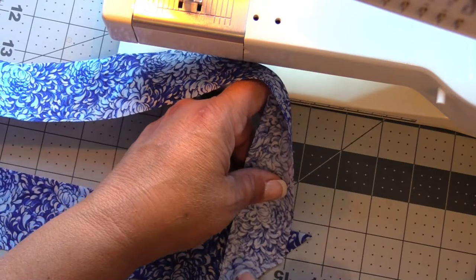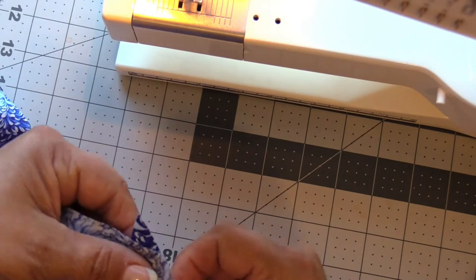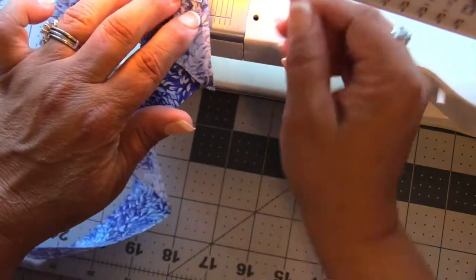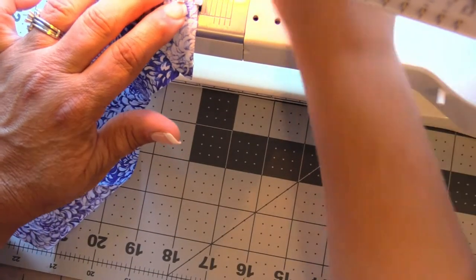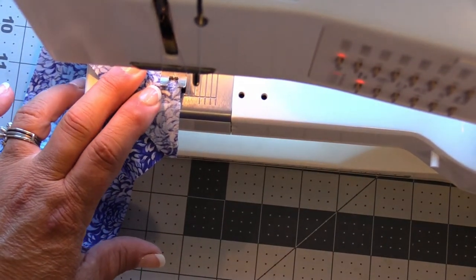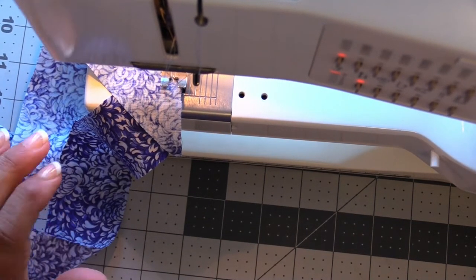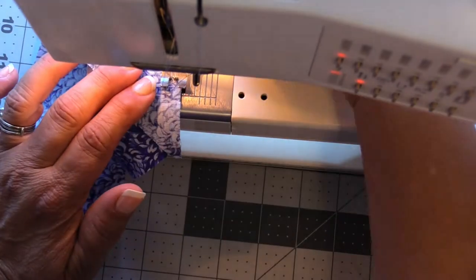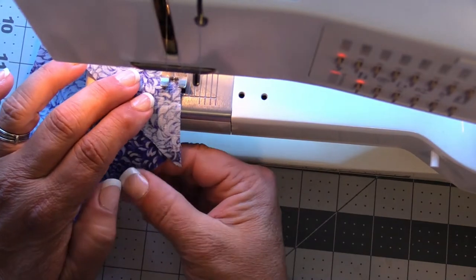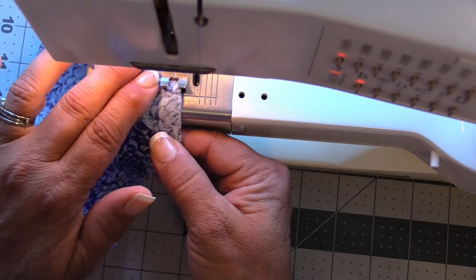So now I find it helpful for myself to just line it up and stitch. I'm using the edge of my sewing machine foot as my stitch guide. I do have my machine set up on needle down at 2.5 stitch length. And I am going to lock these stitches. I don't want them to come undone. Okay, right along that edge.